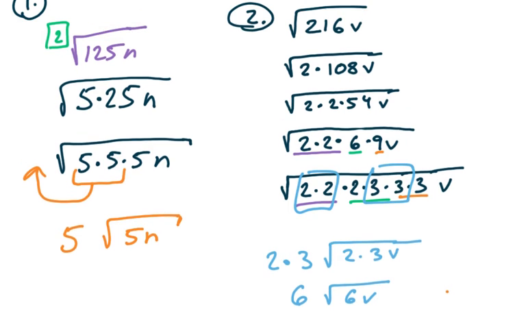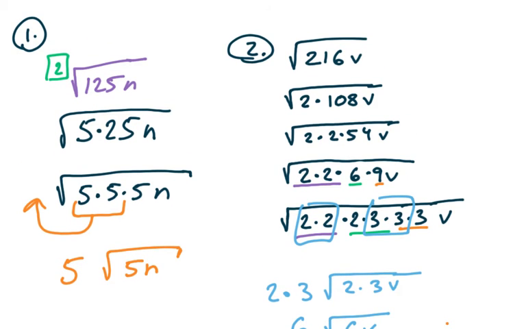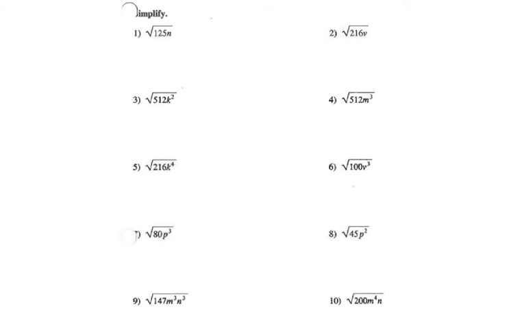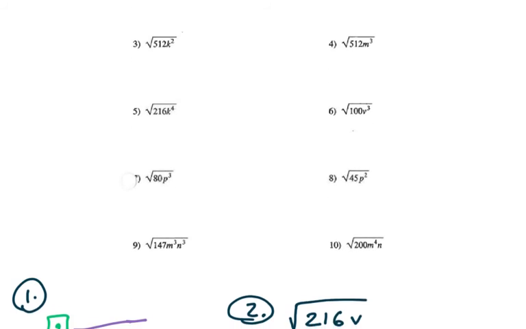One other point that I wanted to make here, and you can see it with both here and here, and I alluded to this earlier, is that if you can pull out a perfect square root, then you can just directly do that if you want to. But it's okay to systematically break it down as well. Let's see if we can fit 3 here. 3 is the square root of 512k squared.